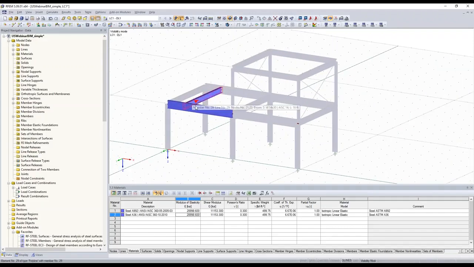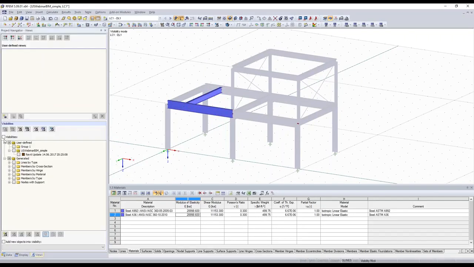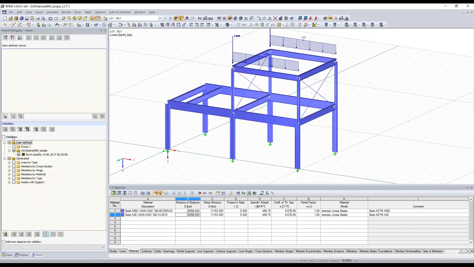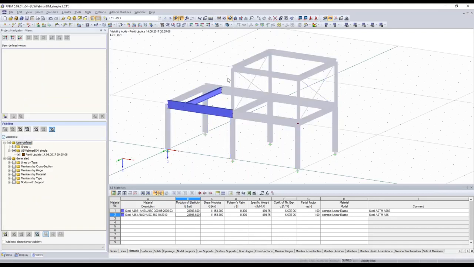There are 2 beams highlighted. In the views here, you see there is a visibility created that's called Revit Update with date and time. If you want to see only this, you select it here. If you want to cancel the visibility, you see everything. At any later time you want to see what happened here at that time, you'll see this. So you have some simple way to track this.